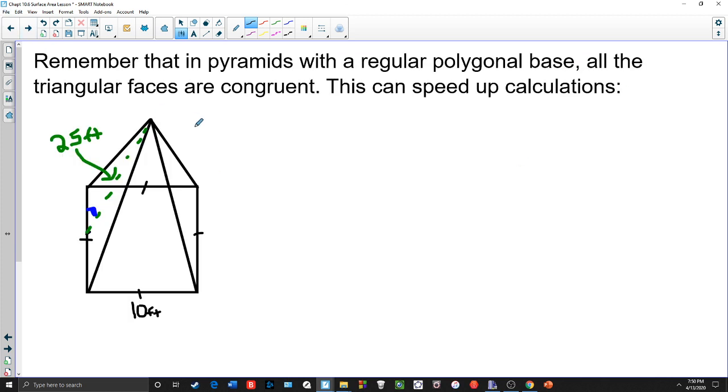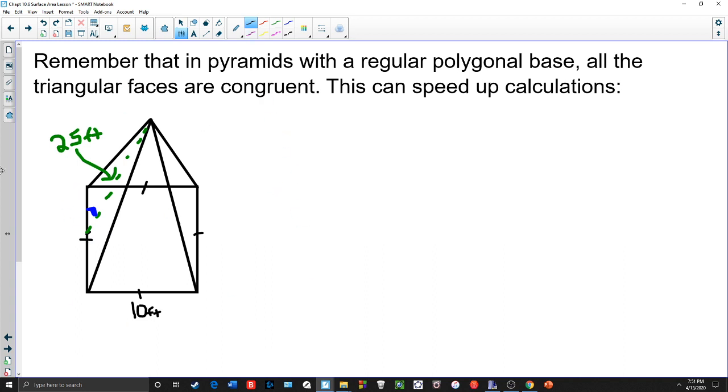So for pyramids then, how do we do pyramids? Well, luckily pyramids are actually quite a bit easier. The pyramids that we're going to be working with are usually regular polygonal based, which means that the base is a regular polygon, like a square or an equilateral triangle. And what you do is you basically break this down the same way you do a prism.